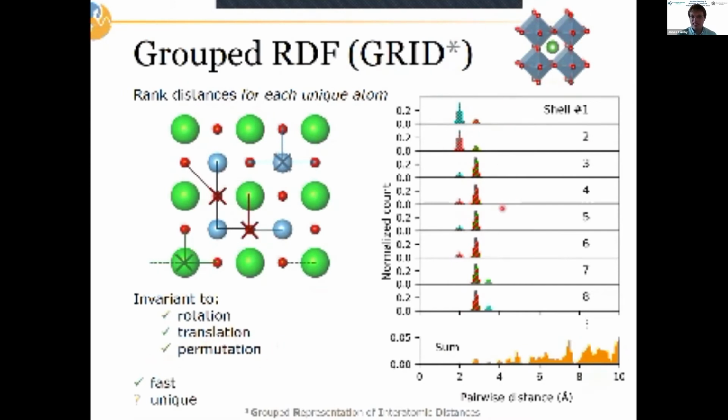And one real benefit of it is it's quite fast. There are lots of programs for computing atomic distances that work very, very quickly. So you can calculate these things without much difficulty, which is always good if you're looking at many thousands of structures. And a final point is that it's, I won't say unique, but it is relatively unique. For a given structure, it has one grid representation, but one grid representation maps back to very few different structures. Basically, it's the same problem as a Patterson map in crystallography. You have a small family of structures that will give the same grid.